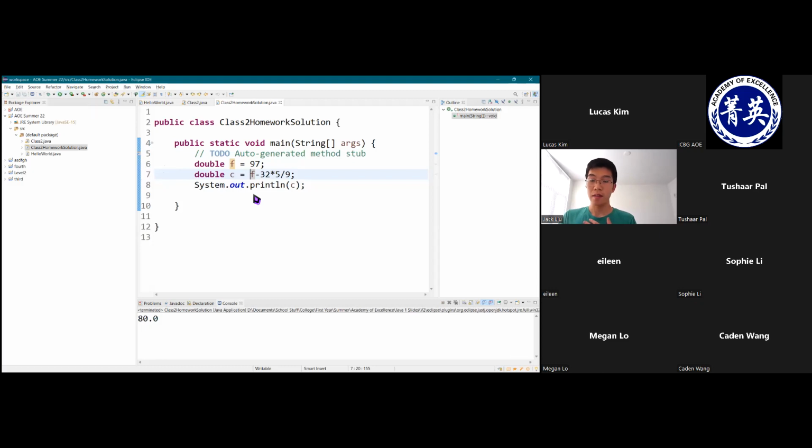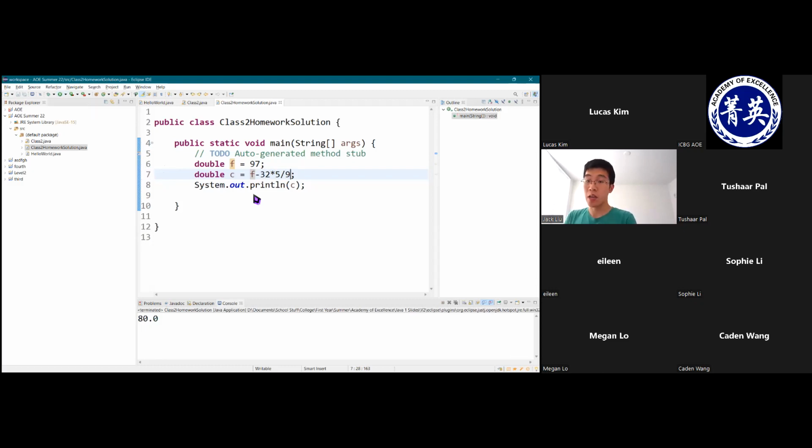The last thing I want to talk about is something new. This is going to be new information, and it's dealing with this division operator. I'm sure everyone is familiar with how division works, right? Like 5 divided by 9 is just a fraction. It's a little bit more than 1/2.